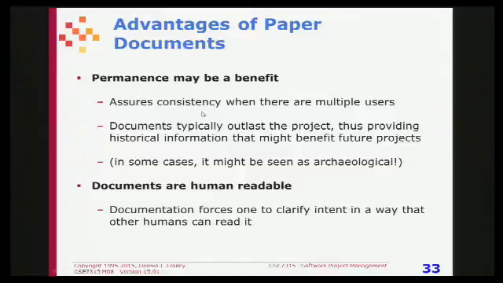And if you have multiple people working on the project, a paper document that you give to everybody helps make sure they all see the same thing. Documents tend to outlast the project. An archaeologist 2,000 years from now may find your software development plan interesting if it lasts that long. Probably won't find your design model interesting because they won't be able to reproduce the tool that incorporates your design model. Documents are human readable, which forces you to explain things in a way that humans can understand, and sometimes that's a big plus.